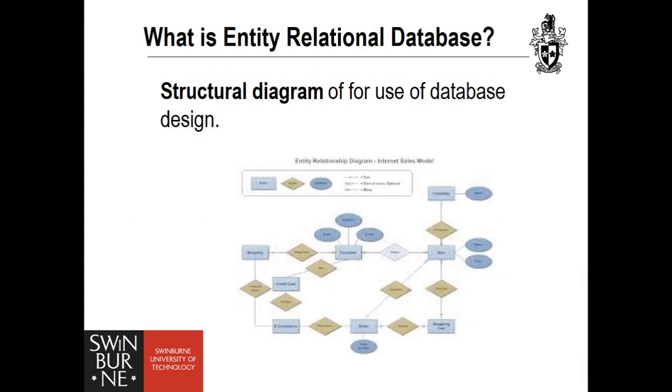So this is an example of the entity relationship database. Basically, it's a structured diagram for use in database design. As we know, every building has its own drawing document or building plan, as an architect will design a building plan for a specific building. Same with a database. Every database has its own document. One of the documents is called ERD. ERD is a structured diagram for use in a database.